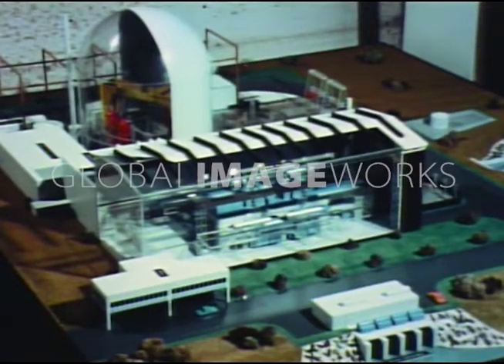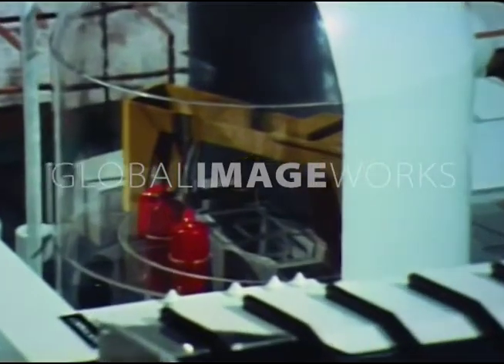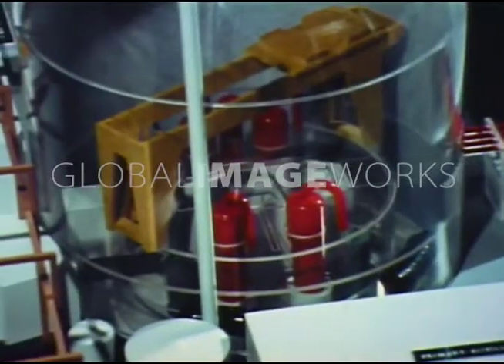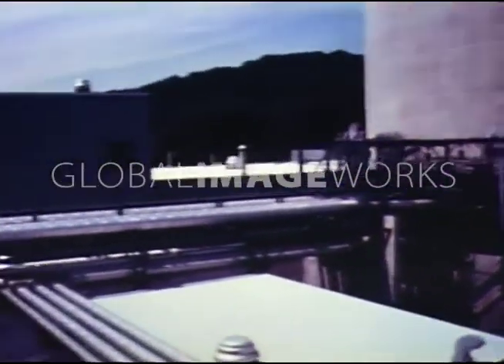In this cutaway model, the reactor is housed inside a dome-like structure called the containment. During refueling, while workmen and technicians are swarming all over the site, three areas become focal points for the operation: the turbine hall, the reactor vessel, and the fuel handling areas. Four steam lines serve as connecting links between the steam system inside the containment and the turbine, carrying steam that turns a turbo generator to make electricity. Now, having briefly set the stage, let's return to Connecticut Yankee's control room and watch the shutdown again.